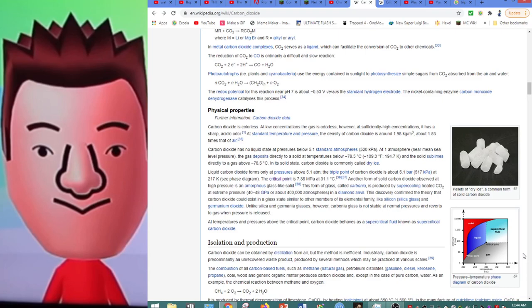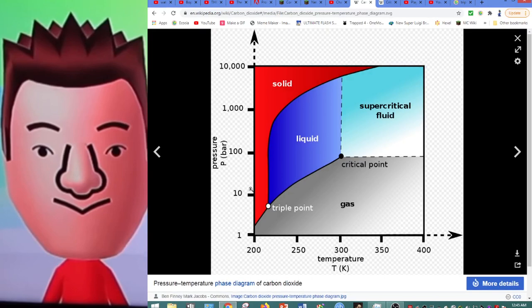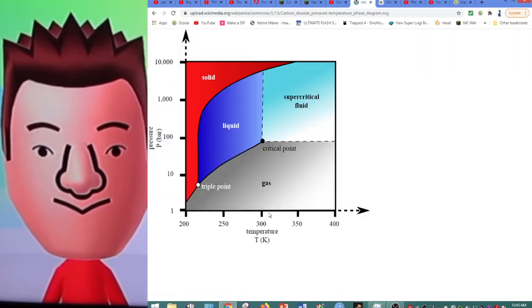I think they do something with paint cans. There are spray cans where inside it's a liquid because it's under more pressure, but when you spray it, it's a gas, obviously. So there's this concept where you can put a substance at a certain temperature and pressure, and at the triple point there will be a solid and a liquid and a gas in the same container.